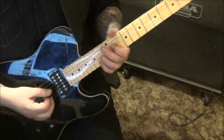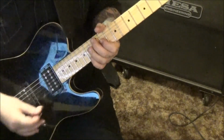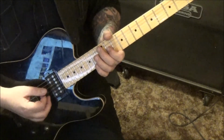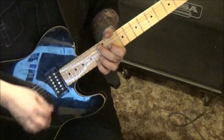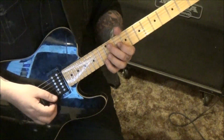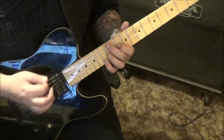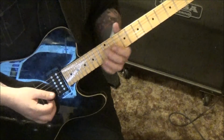11G muted B, 14E. So remember on these strings, the thinner ones, you skip 2 frets for your octaves. Still mute, you know, try to mute that D string. You're gonna go down, up, down, up. Move it a half step back to 10, 13, up. Another up, slide to 8, 11. And then strum.